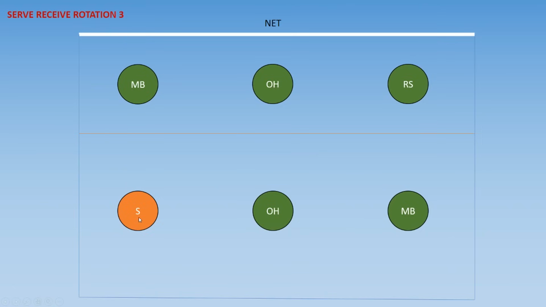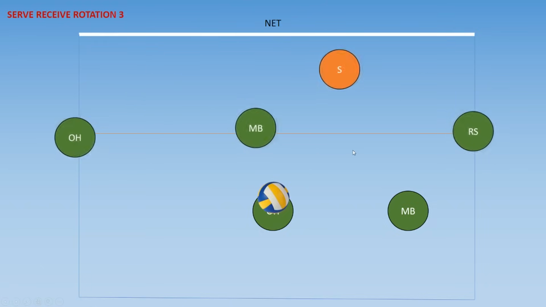We don't want them passing, so we had to figure out a way to hide them. So what we're going to do is send the setter up here. Remember, they're bounded. They cannot cross to the front of the middle blocker, and they cannot pass to the right of the outside hitter. So in this location right here, the setter is still in rotation. This outside hitter cannot pass to the left of the middle blocker, cannot pass behind the outside hitter, and cannot pass to the right of the right side. So we can pull the outside hitter over here and still actually be in rotation. Even though it looks kind of weird, they're still in rotation here, and now they're acting as another passer.